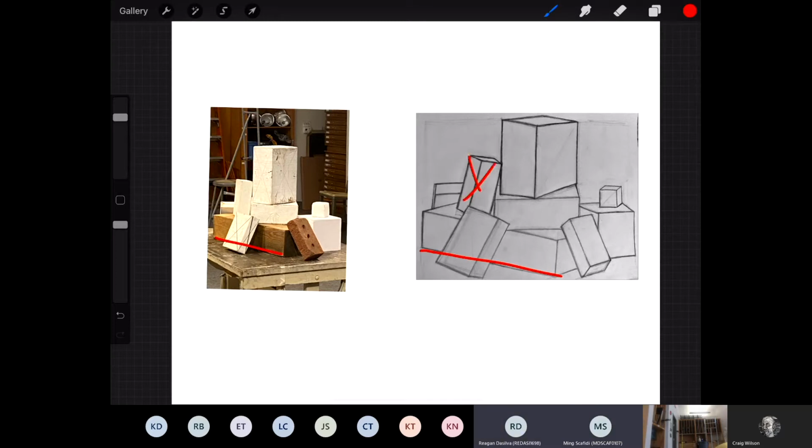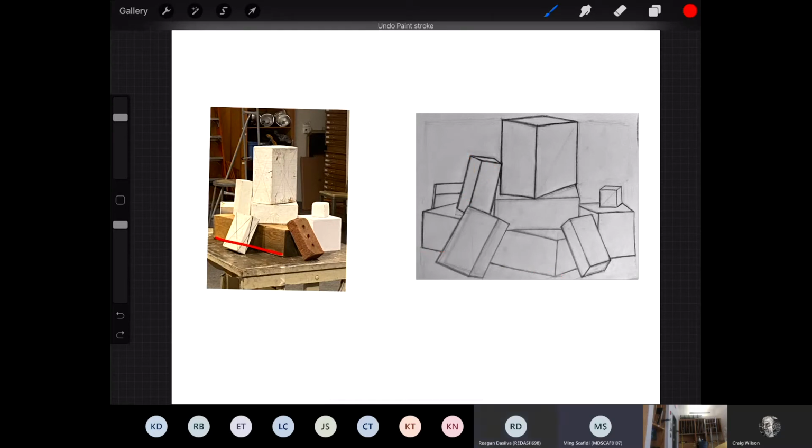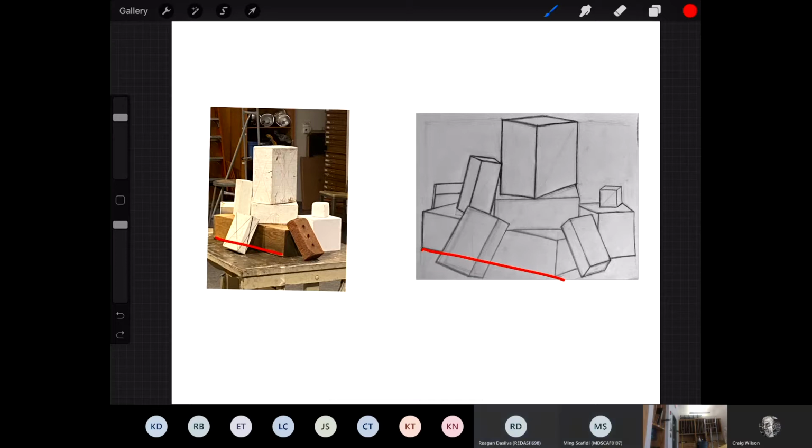Talking about this box. The one right below it. This box. Yeah, I think the top line is maybe a little off. One of the angles should be steeper.